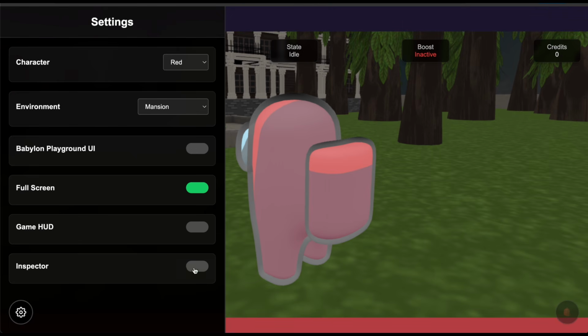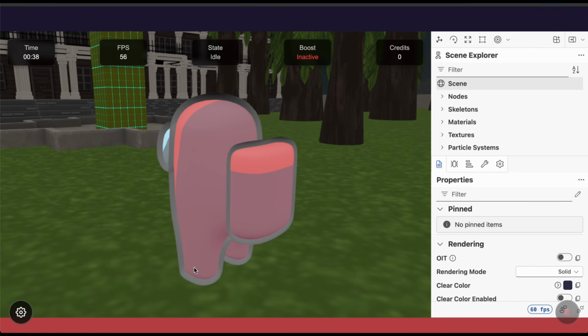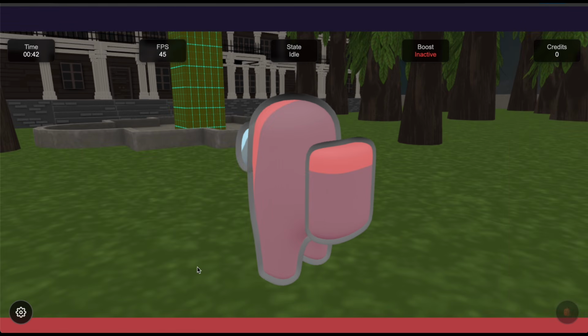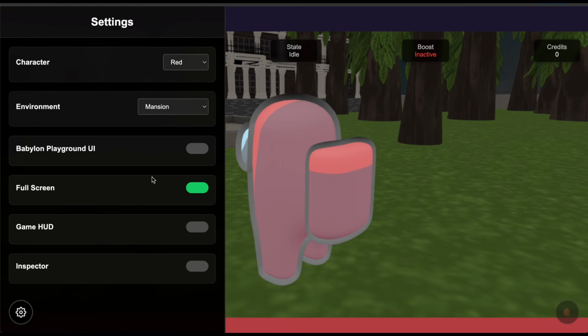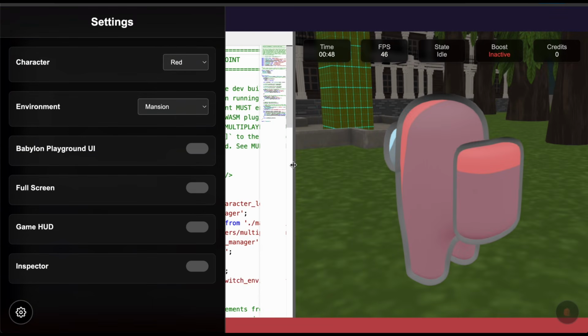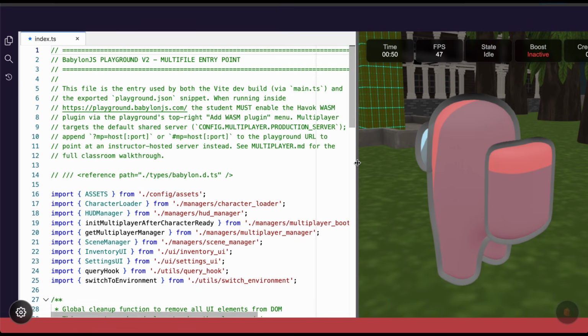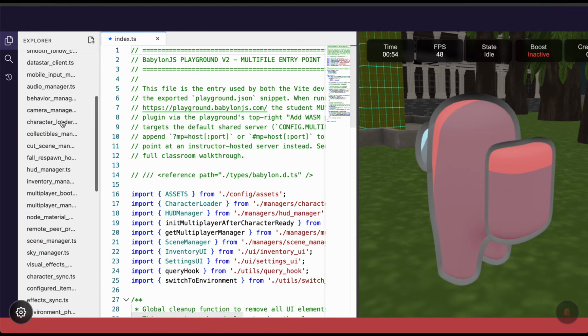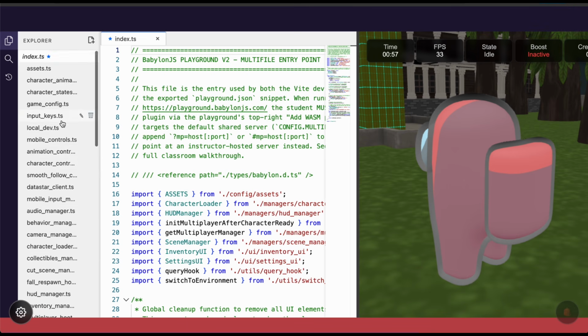We can go ahead and expose the inspector as you could normally anyway, but that's just a nice plus, especially if you are on like an iPad or something. If we take it out of full screen, we can see over here the code base for this, and we go over here to File Explorer, and there's roughly 50 files, and so it's a significant code base. Not too out of hand, but there's a good bit involved.